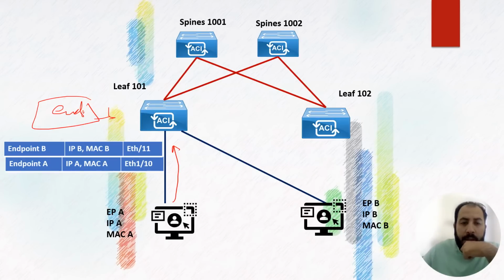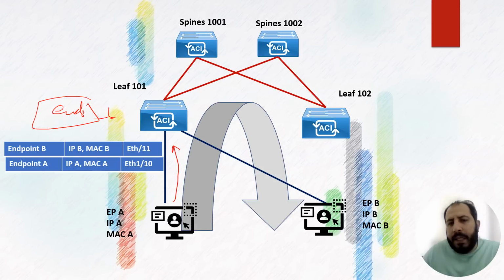So what happens when the local leaf discovers that the destination endpoint is connected to a local interface? Simply, it will forward the traffic with no issues. You consult the endpoint table, also called the local station table.